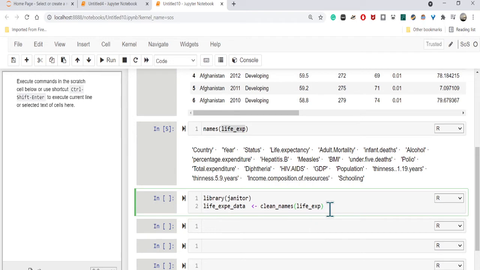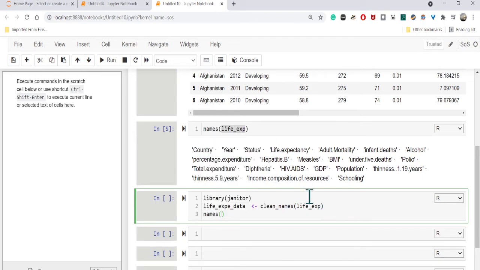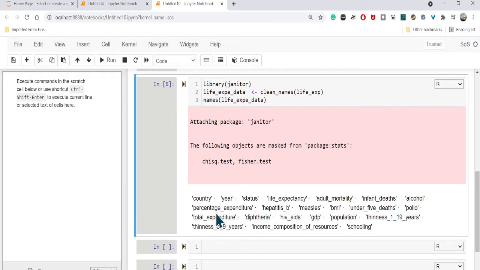Once I have that, let me have a look at how the variable names are written. You can also use the column names or another function to display all your variables. So now if I run this, this is how it looks. Now the variable names are more elegant.